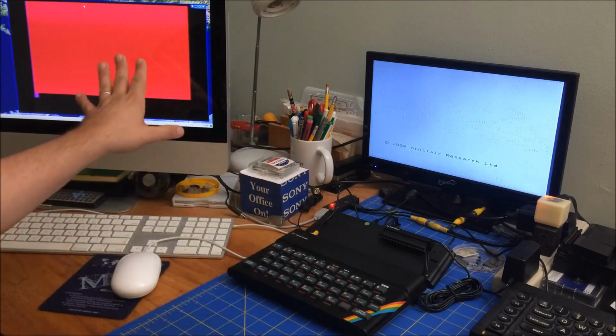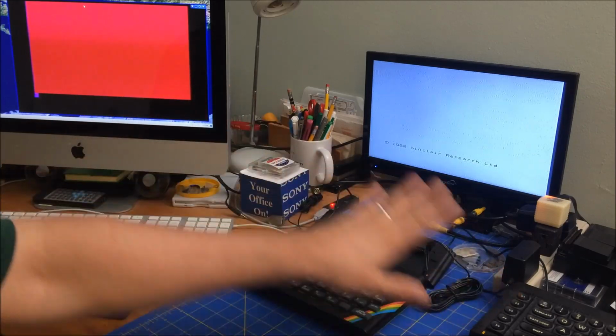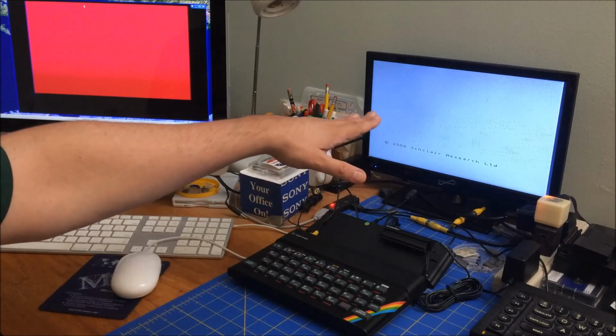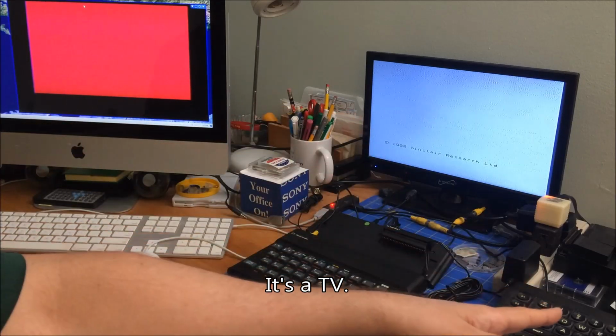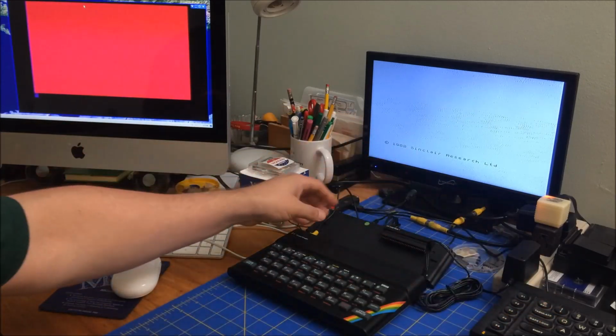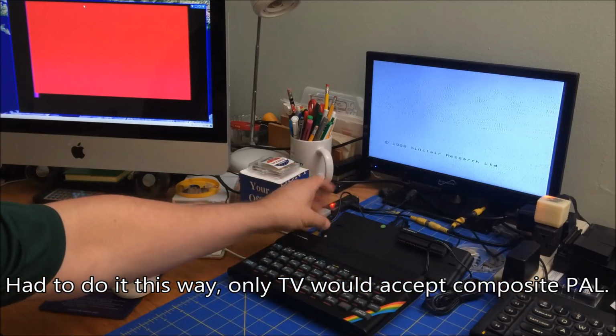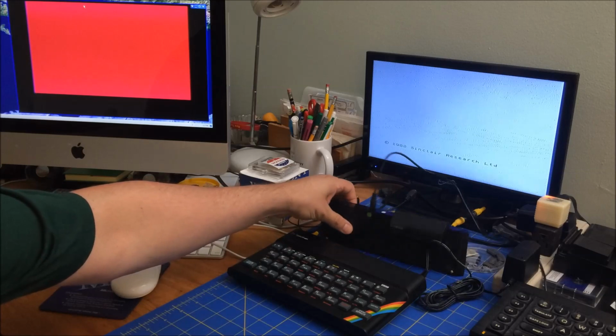You can see that I have my QL hooked to my PC via composite input, and I've got my Spectrum on this monitor. Today what I'm playing around with is networking. So both the QL and the Spectrum via the ZX Interface allow for them to be networked together.